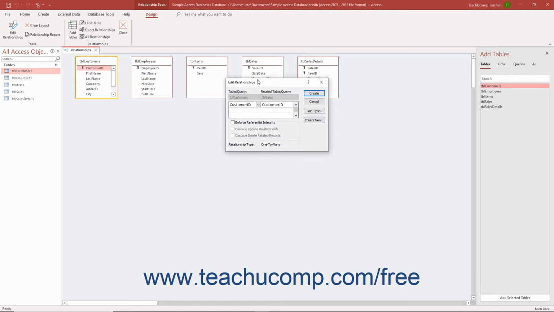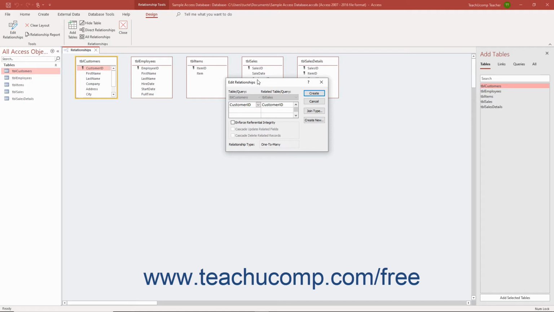Make sure, however, that you pay attention to which two fields you are joining. It is possible to join any two fields that have the same data type, so make sure you don't accidentally join two fields you don't mean to join. If you do this, you can delete the join between the table fields in this window too.